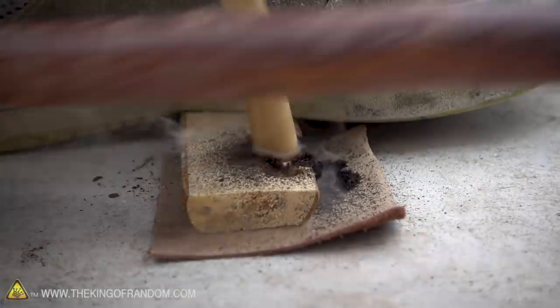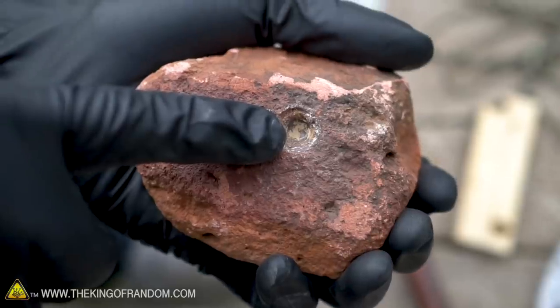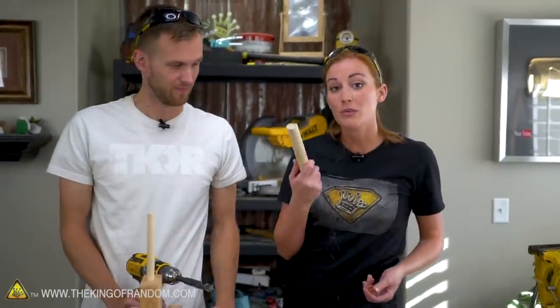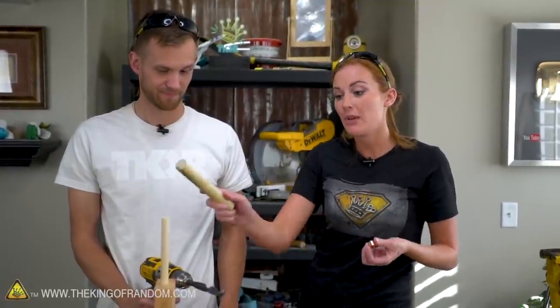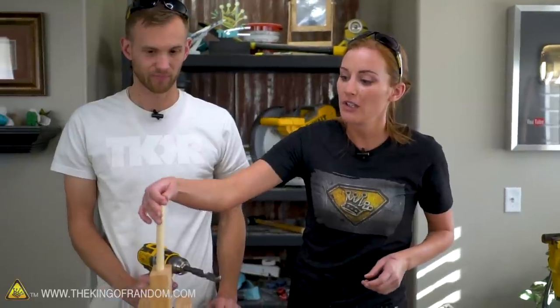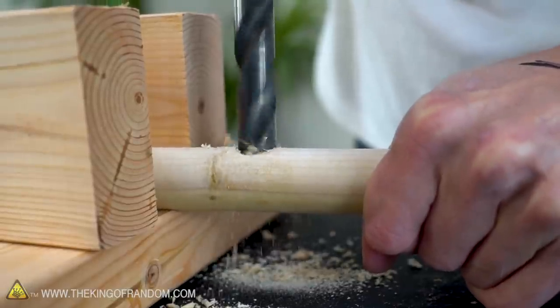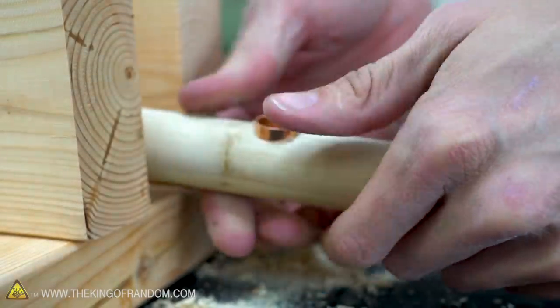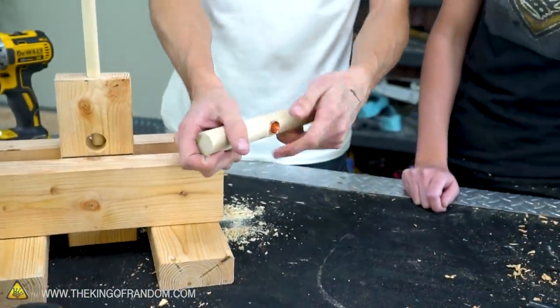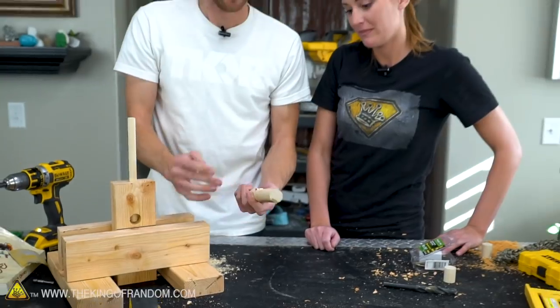This is a 5/8-inch copper cap — the 5/8-inch is the inside diameter. So we need a drill bit that's the same diameter as the outside of the cap, because we're going to recess this cap down into the piece of wood. If you've seen a primitive bow drill style, we were using what's called a palm rock, which puts friction down onto the spindle. We're using a piece of wood instead because it's a lot easier to find — drilling a hole into a rock is a pain. So we're using a copper cap so that we can't burn through our spindle into the wood. That cap is in there — we're not even using any glue; it's being held in place by friction just great.